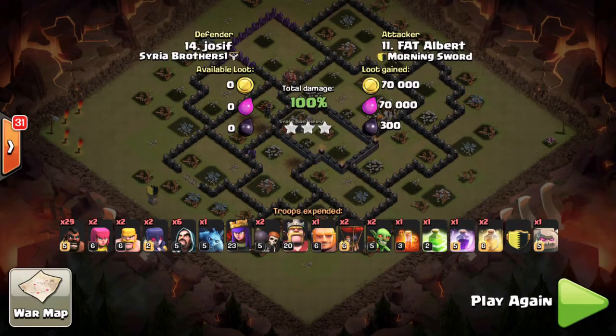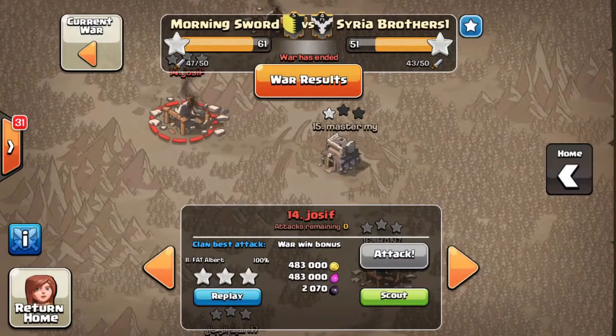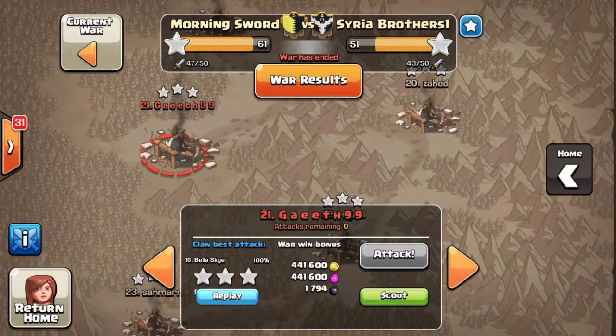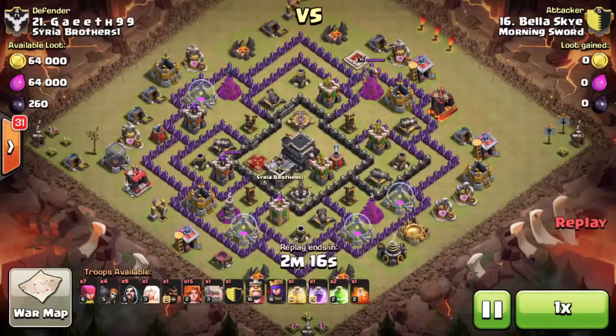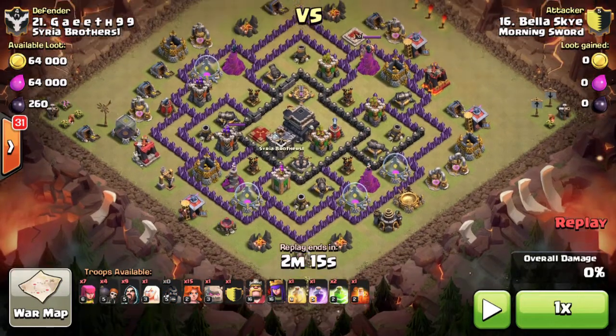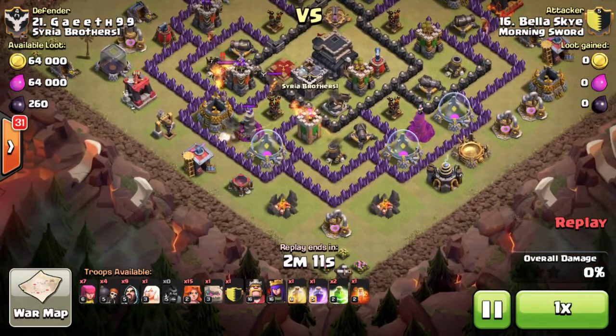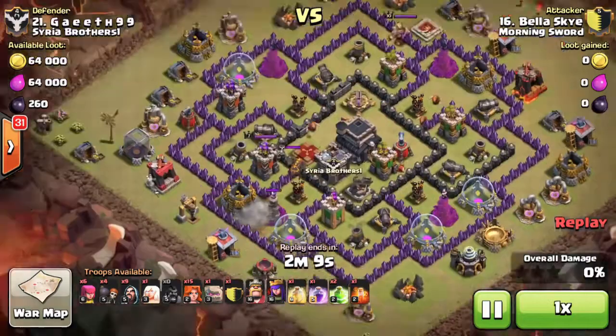And the last attack I wanted to share with you is actually an attack from Bella Sky, where she did a sort of fantastic valk attack. So this is a pretty common base as well. I'm sure you've all seen that base before, and she decided to attack it from the bottom. She gets the pull. It's lava in the clan castle.